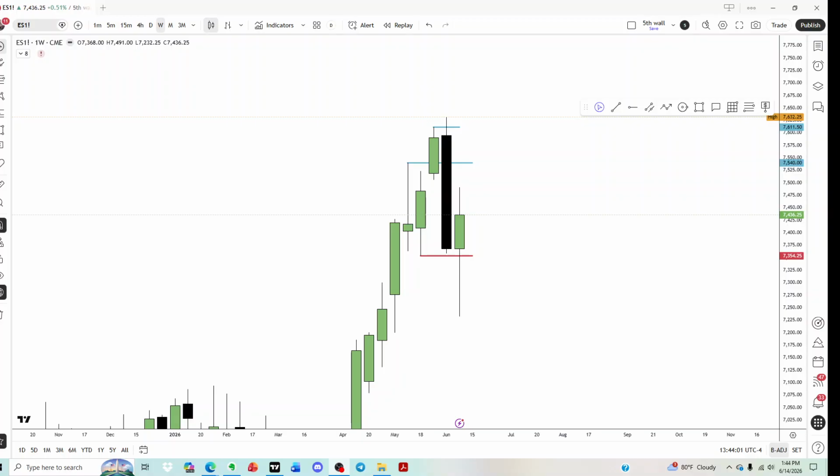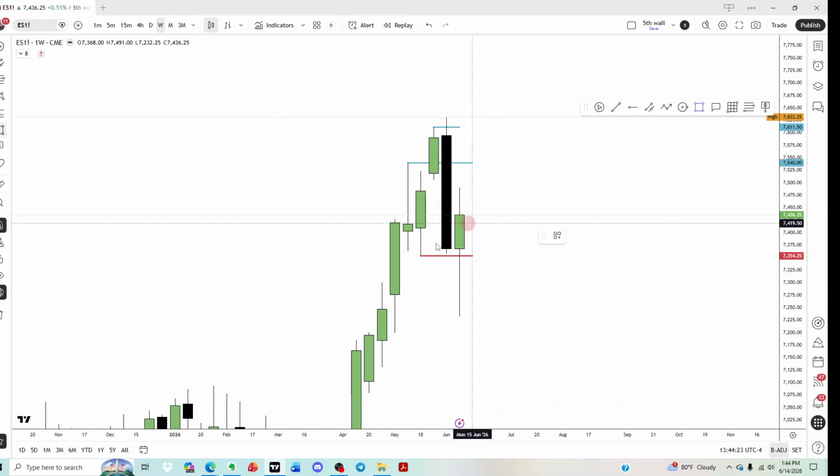What I mean by that is, here we have last week's price. This is a bullish candle, so that means price opened up here. Somehow it pulled down here, so you have an open low. It ran up here at some point, created a high, and then pulled back and closed right here.